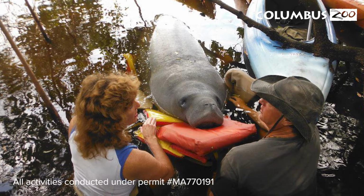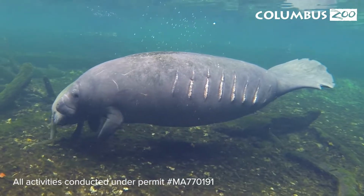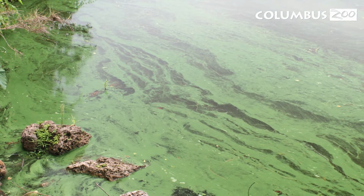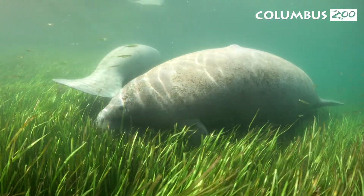Manatees in their native range run into a lot of challenges. Some of them man-made, some of them natural. Red tide's one of those natural ones that is kind of enhanced by man, and it's a neurological toxin. So that can actually paralyze a manatee and they're not able to get to the surface to breathe. There's boat strikes. There's floodgates that they can get caught behind or crushed in. There's fishing line entanglement, and one of the newer ones is starvation. There's a lot of over-nutrification happening in the waterways down in Florida, and there's an algae that grows on top of the water, and that blocks out the sun. So that kills all the grasses and stuff that they're going to be eating.